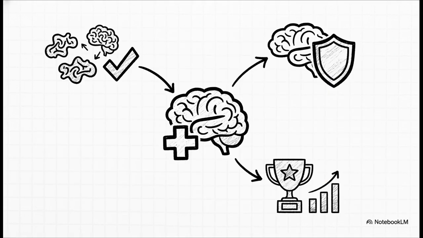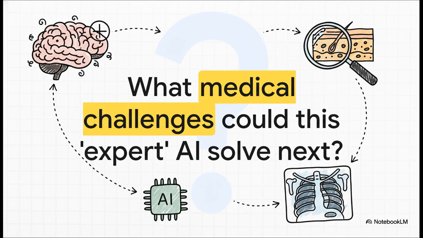So just to sum it all up, this upgrade completely solved the most dangerous point of confusion between those tumor types. It got incredibly good at spotting healthy scans, and it performed at an elite level across the board. It really proved a powerful lesson in AI. Sometimes, the best way forward isn't to build something new, but to build on the wisdom that's already out there. And that really leaves us with a fascinating question for the future, doesn't it? If this mentor approach works this well for brain tumors, what other huge medical challenges, from analyzing X-rays to spotting skin cancer, could be revolutionized not by starting from zero, but by giving our AI an expert mentor from day one?